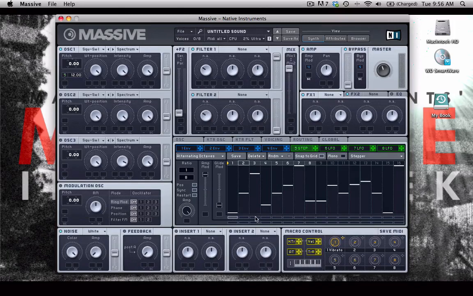Let's try using some glide mod. So I'm just going to select a few random boxes below some of the steps, and I'm going to increase my glide mod fader a little bit. That means I'm telling the sequencer to glide in between these modulation levels. So that's kind of cool. You can hear that some of them are sweeping in between each other. That's kind of a nice effect to have.